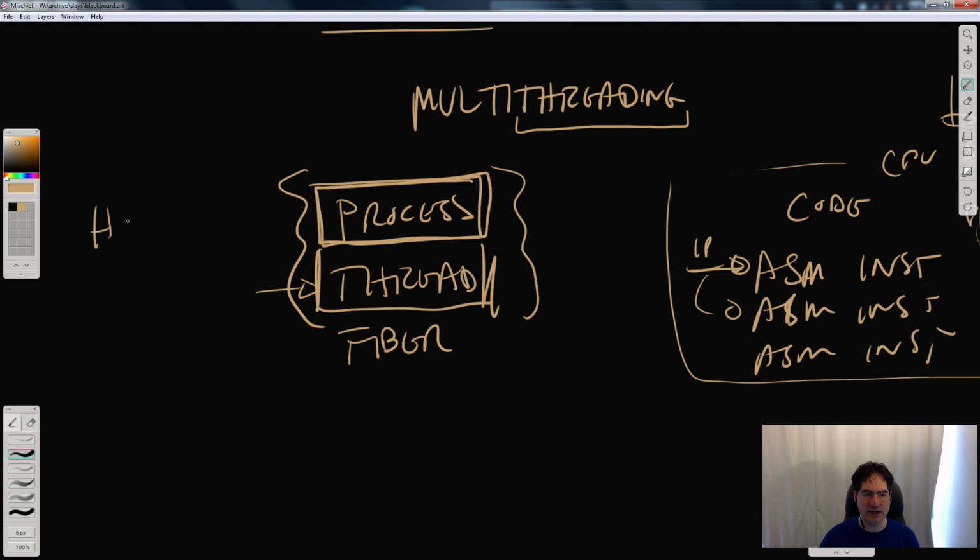So Handmade Hero is a process that runs, right? It's an executable. And inside that process, there are many threads that run. Right now, we have written one of those threads, the main execution thread. There are other threads that are running that the operating system starts that we have no control over.